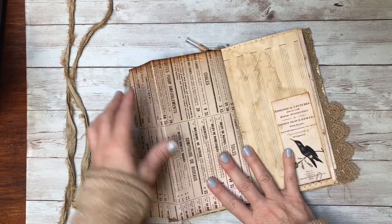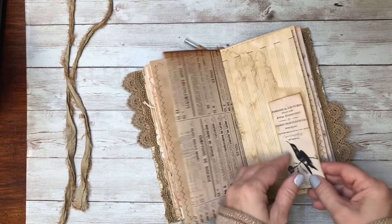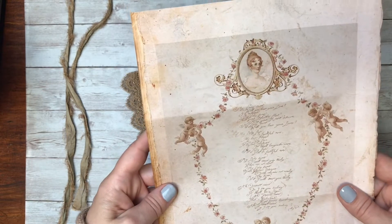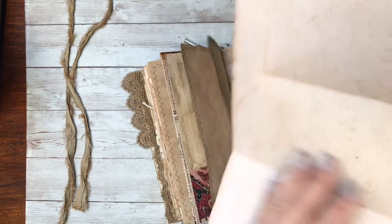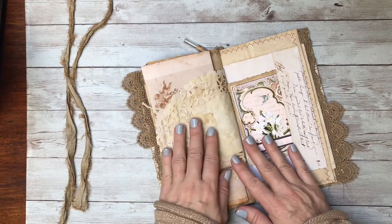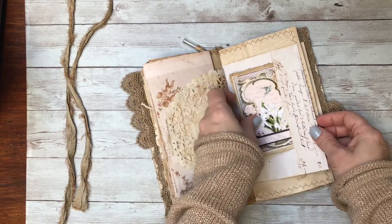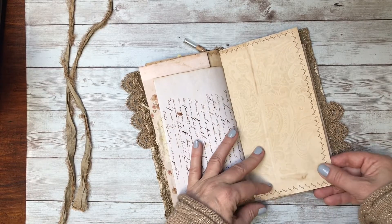Here's the back side of that antique French newspaper that I got off the membership site. Another one of the bookmarks — I just wrapped it around, and this one I didn't attach so you can take it off and do some journaling on it. Here is a beautiful poem — actually Sheena used this one in her project this month too, it's just a beautiful piece. This is one of the Graphics Fairy's bookplate printables — I loved it, I added it to some aged paper, deckled the edges, and for the script page I made a little pocket.